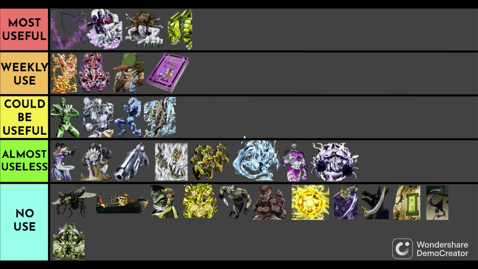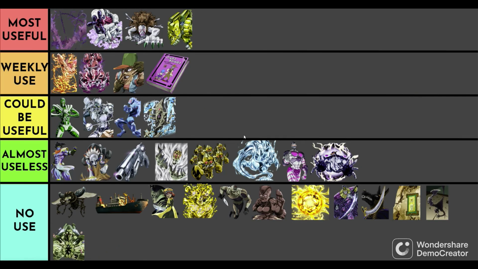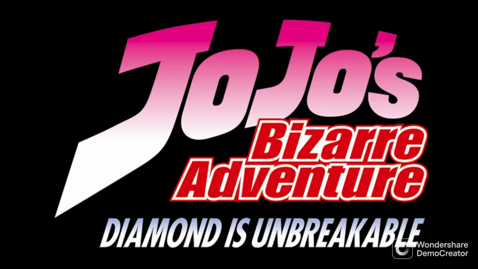Okay, so this is how the tier list looks. Kind of expected for some characters, for example, Tower of Gray. Really, I knew this is going to go in no use, but I'm probably going to make a sequel to this one, rating all the Diamond is Unbreakable stands.